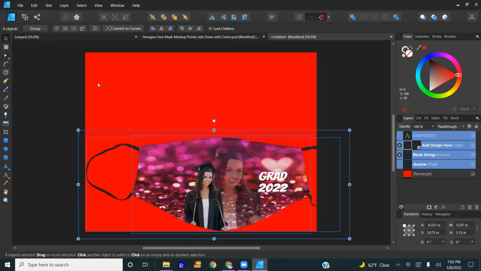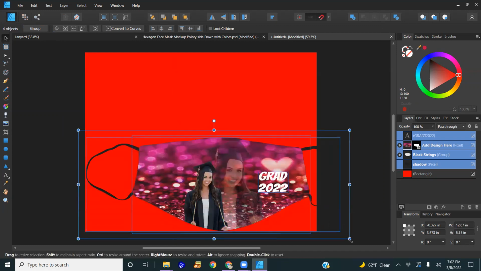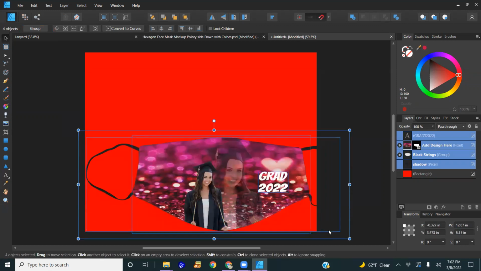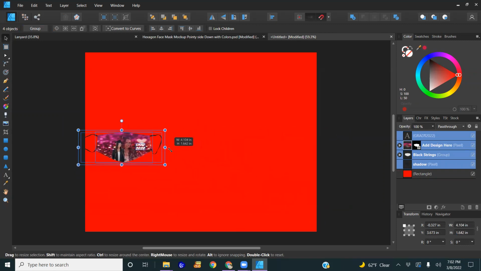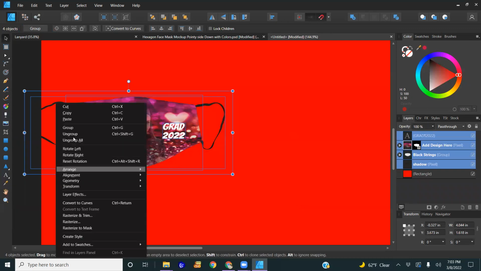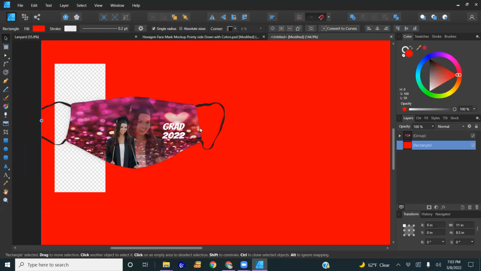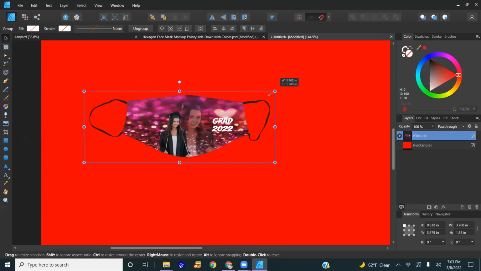And then I'm going to paste my mask. Okay. Whoops. So let's shrink it down, holding down Shift, so that way it shrinks proportionately. And now I have a smaller version of the mask. I'm going to right click and group all of this together because I'm no longer designing. It's already made. Okay, shrink it down a little bit more.